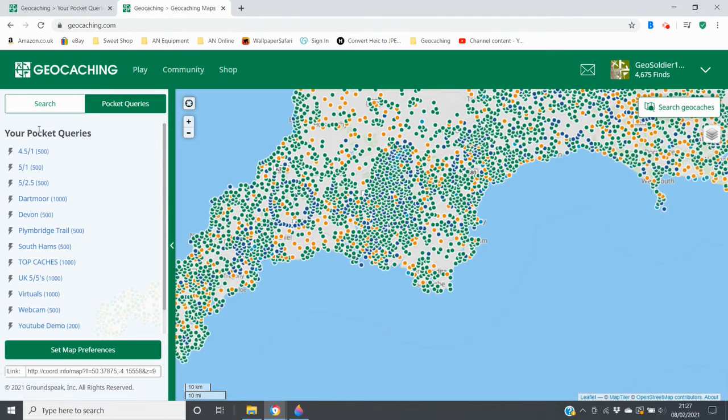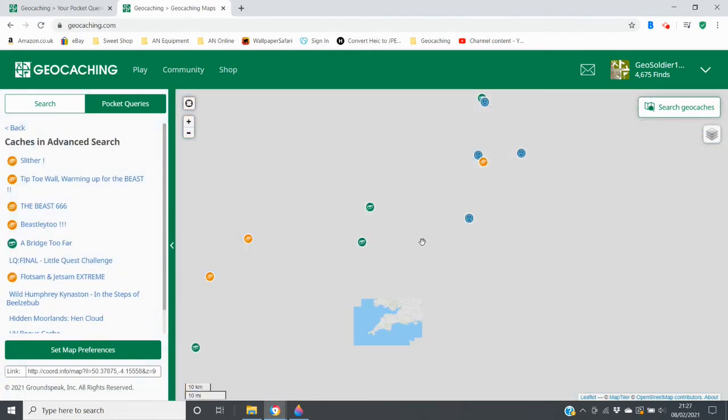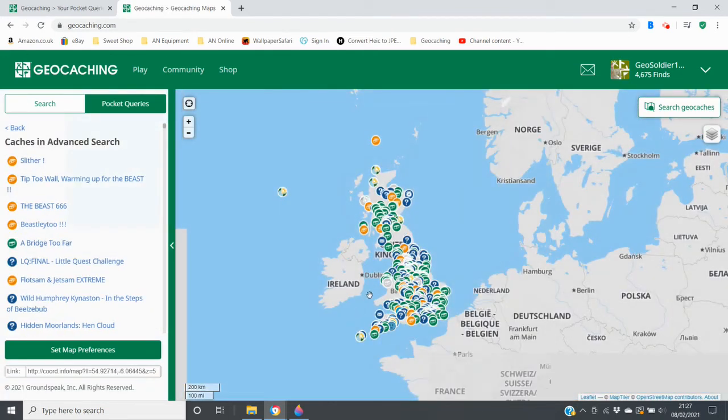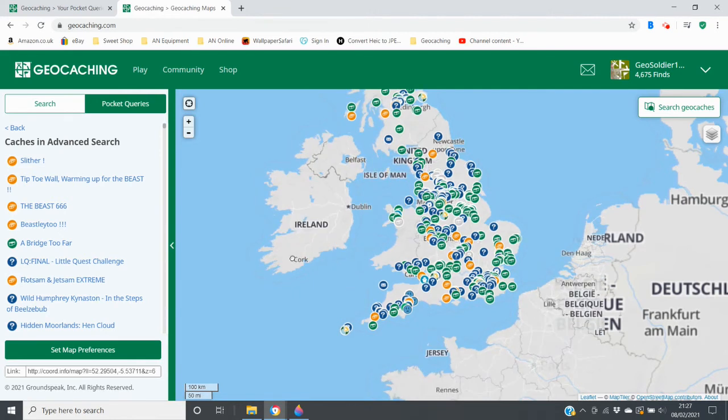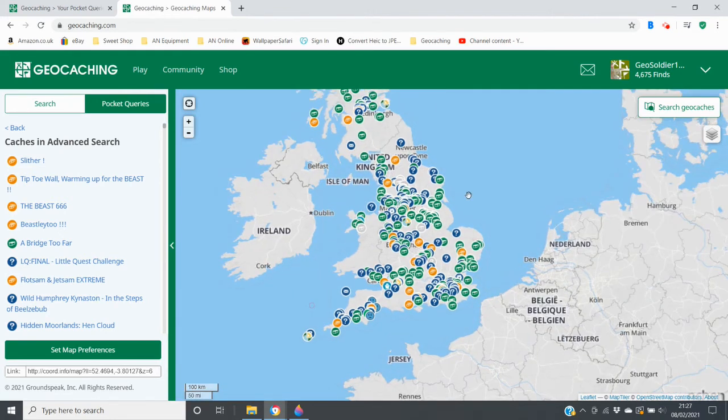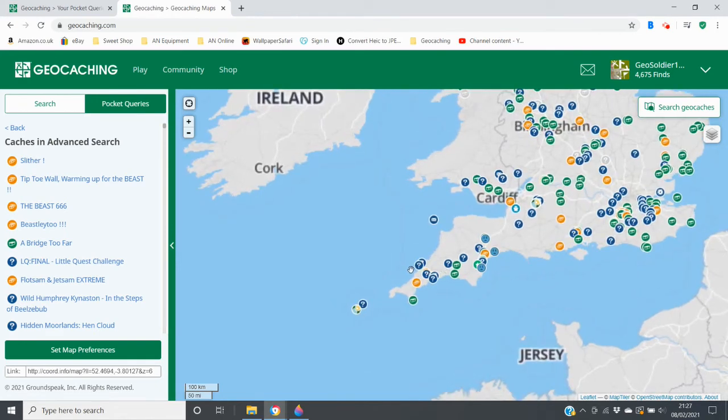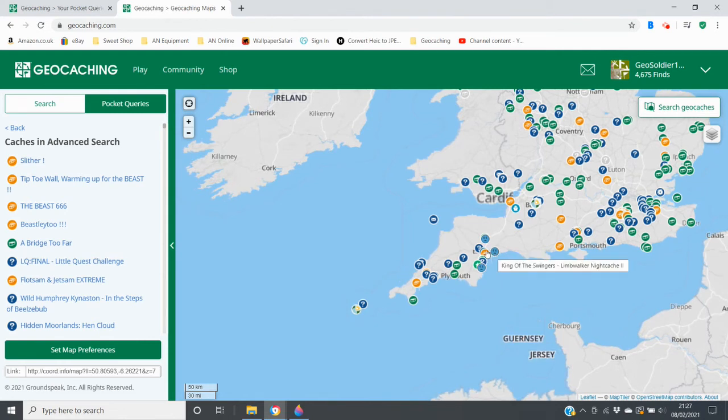Let's have a look at a couple of other pocket queries I've got on. UK 55s, which hasn't generated for a few weeks, but takes out anything in the country that is not a 55. So if you're looking to get into the more extreme caches, then instead of hunting around the map, run a pocket query, and there you go. It does it all for you. Okay, so all the 55s that are in the country at the moment shows you DNFs, so we know where we need to return to. But yeah, really good tool.